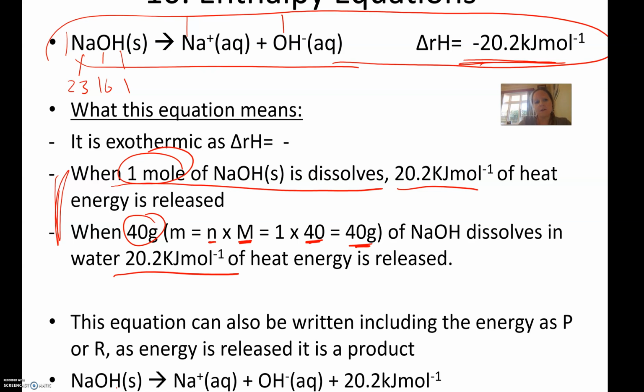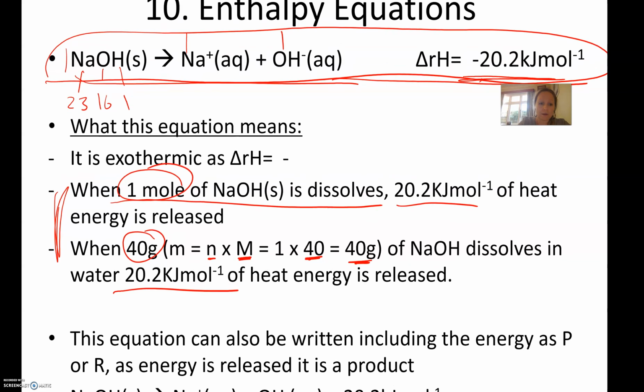So what is the purpose of this slide? The purpose of this slide is simply to tell you, when you get given an equation like this, what does it all actually mean and what are the different ways it can be represented? Okay. Just move this back up.